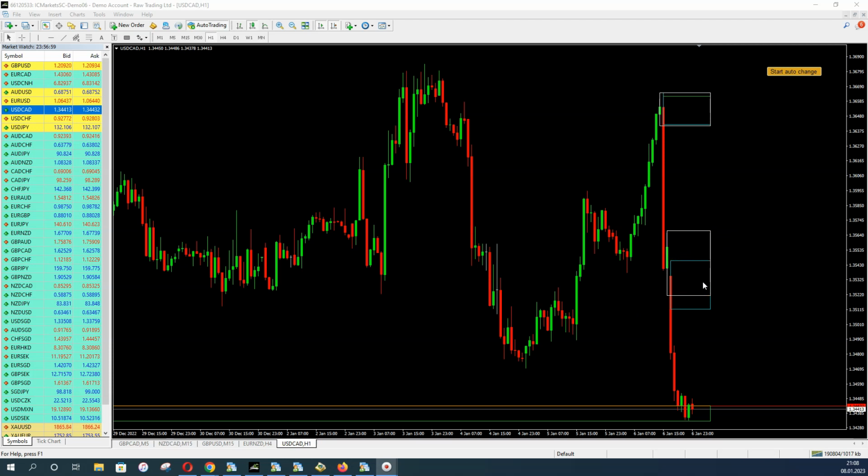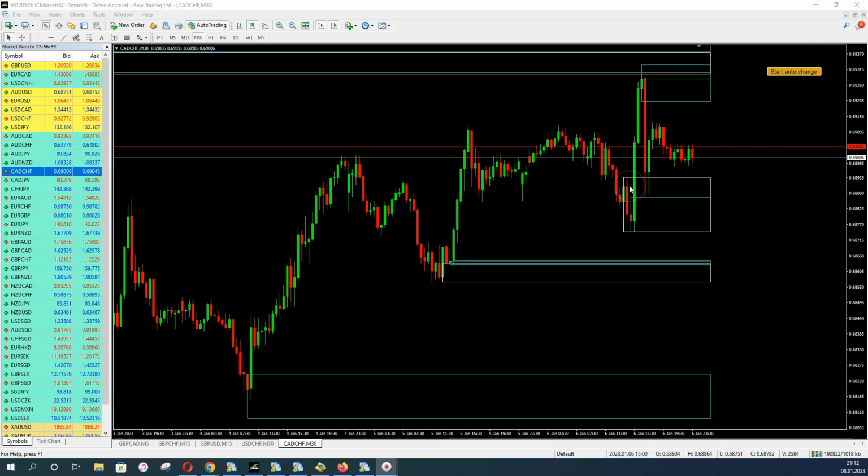Like I showed you different entries in the parts before, I don't show you in this video again how we would enter such a trade. I showed you a lot of examples in the part before. Here's a very good example. You can see here we also have overlapping supply zones. You can see a green one, an M15, a white one from the H1, a purple one from M30.